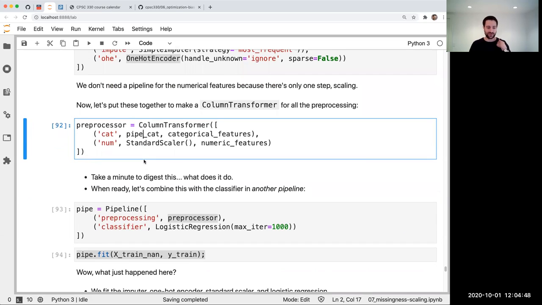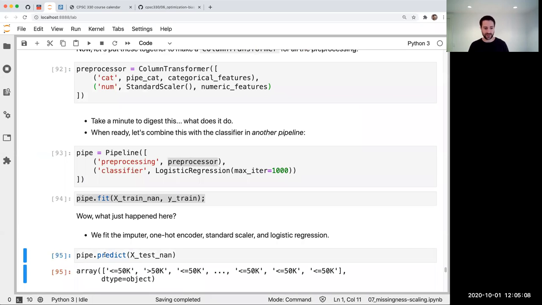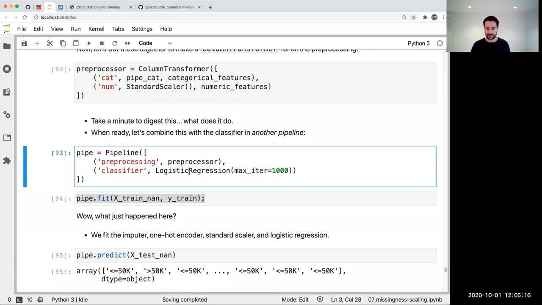So I did have on the previous homework, which you already turned in, a little bit of unpacking of the steps where you had to do it manually. But here there's even more steps, because we didn't deal with this whole categorical variable, numeric variable thing. We just had the count vectorizer last time. And then I can call predict here. And again, a lot of steps are happening when I call predict. It's transforming all the things and then calling predict on logistic regression.